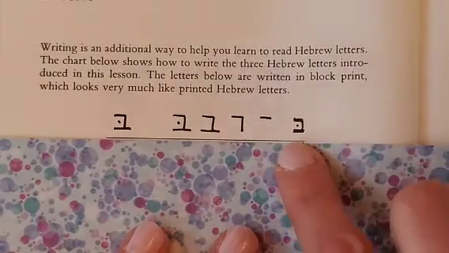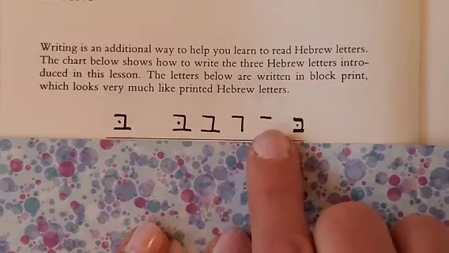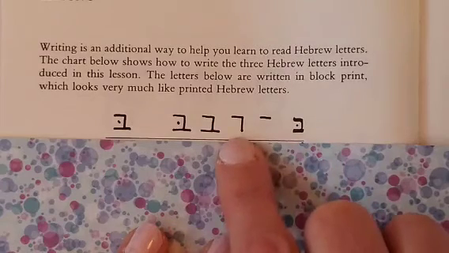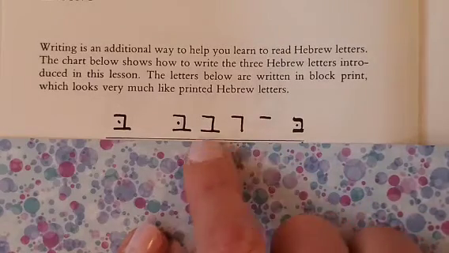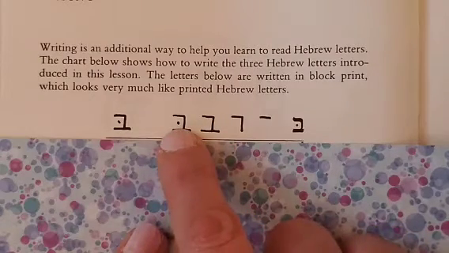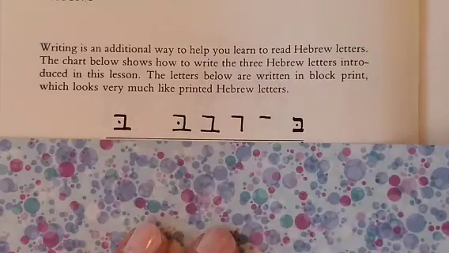Like this is the B. Remember the B sound. So it's going to take you step by step here. You draw a straight line across the top. Then you draw the line down. Then you put a little base or foundation on it, and then you put a dot in the middle, and you have your bet, your B sound.